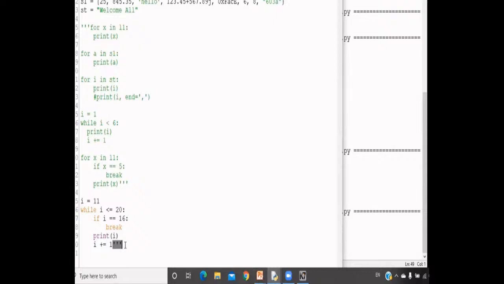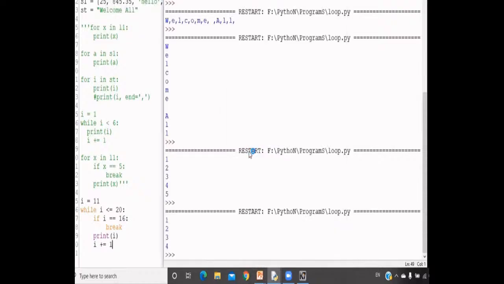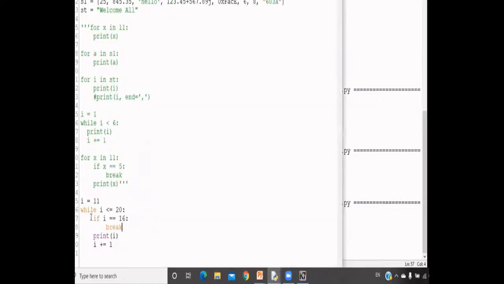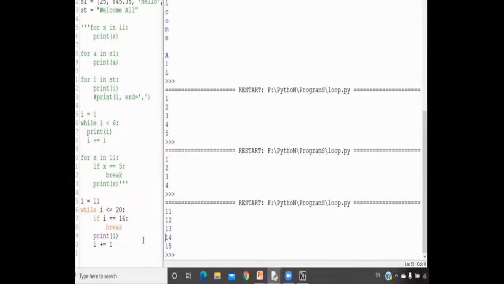Keep in mind, indentation is very, very important in the case of these while and for loops. So again, I have played with this L1. L1 is equal to 1, 2, 3, 4, 5, 6, 7, 8.